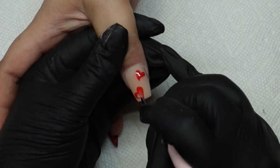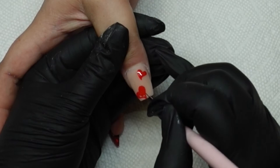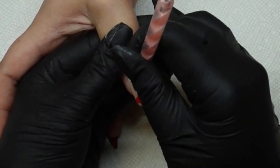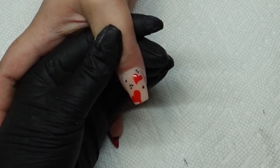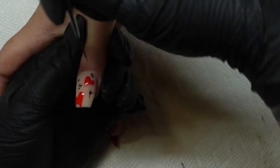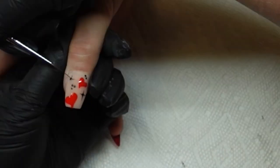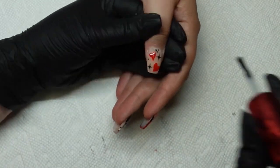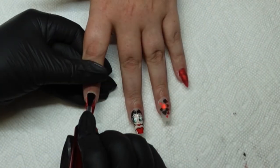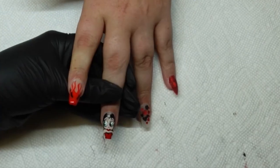On her thumb, we decided to go ahead with a couple of cute hearts, some starbursts, and some dots, just to tie in all of the red and the black. And then I will go ahead and top coat the hand-painted nails in matte, and then the other two encapsulated nails, I'm gonna go ahead and top coat in Glosset by Notpolish. She wanted a combination of shiny and matte nails, so that's what we went ahead and did for her. And then that will conclude my video.